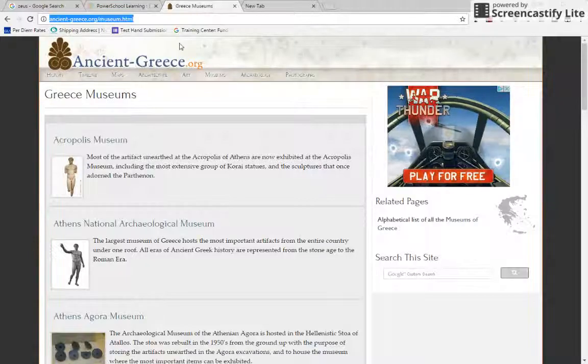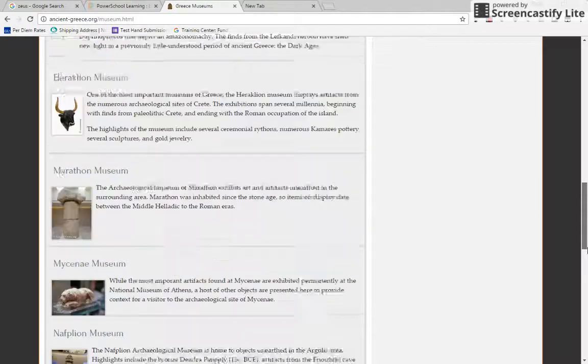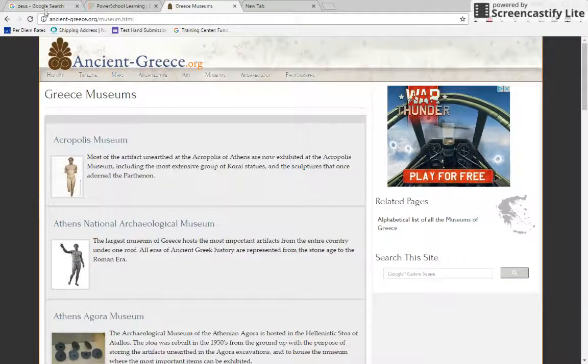I've got a link to some Greek museums, and basically you would just go through each different one. I cannot find any museum search engine that will allow you to search the holdings at various museums through one search engine — every time you have to go out and search the museums yourself. If you know names like Smithsonian and Metropolitan Museum of Art, that helps, but when I was searching for images I found stuff in the Tucson Museum, or I would have never known the name of the Athens Agora Museum or the Delos Museum. So I wanted to show you how I went about looking for some images.